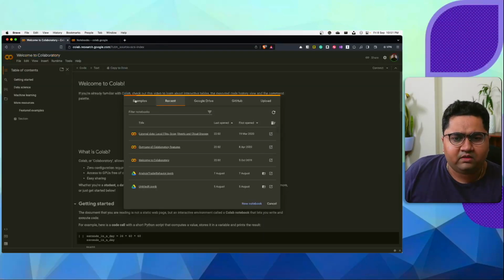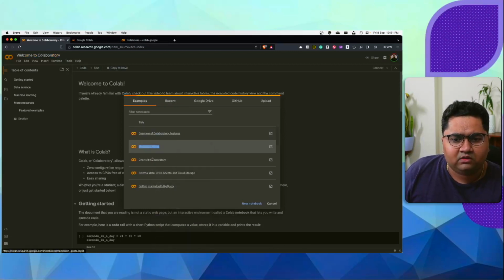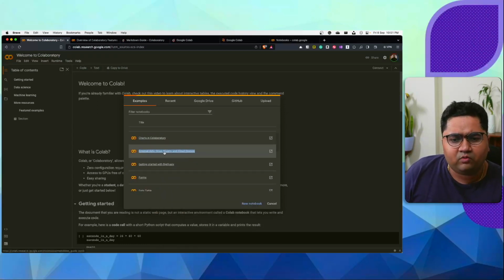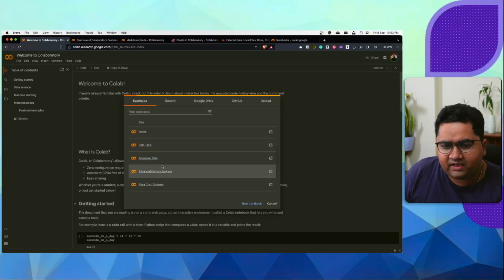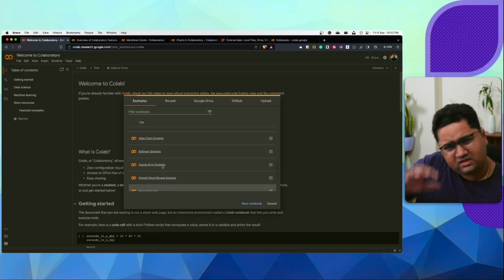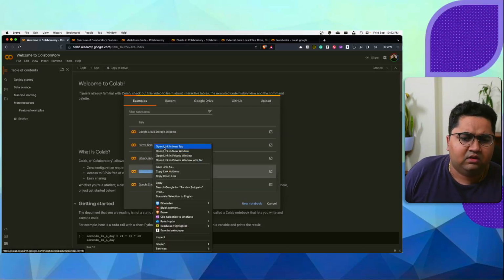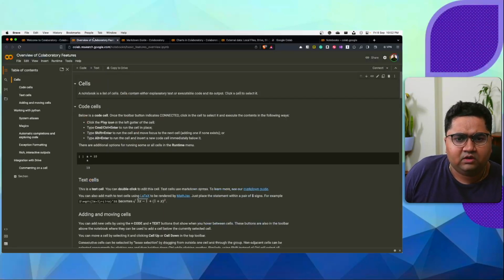I will probably start with a few interactive ones, so we will do this in order, and I would stop at the fourth one. I don't want to do all of them, like how to work with BigQuery, data tables, files, etc. There are tons of different examples that Google has created which you can use and leverage for your project. So we'll go about them one by one. First and foremost, when you get started, this is how you are greeted.